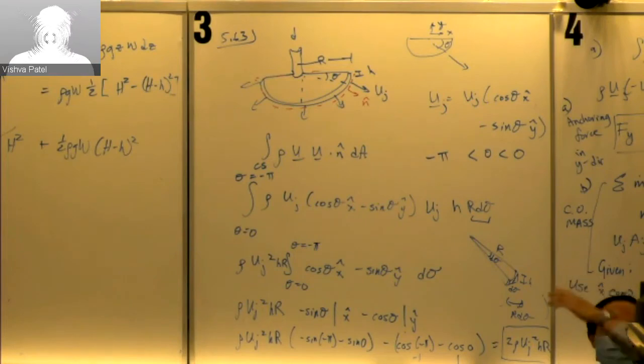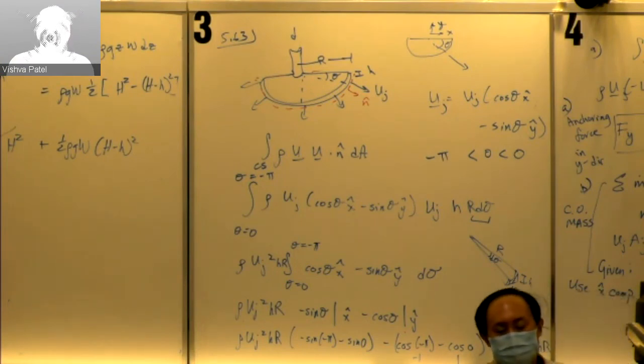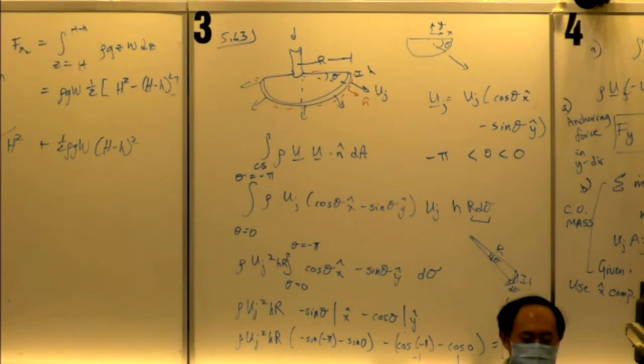Because it leaves the tank at one speed, and then it accelerates by gravity, and it hits the thing at another speed. So the exit velocity of the top tank is not equal to the entrance velocity of the bottom tank, because it's actually fallen a distance of 12 feet.